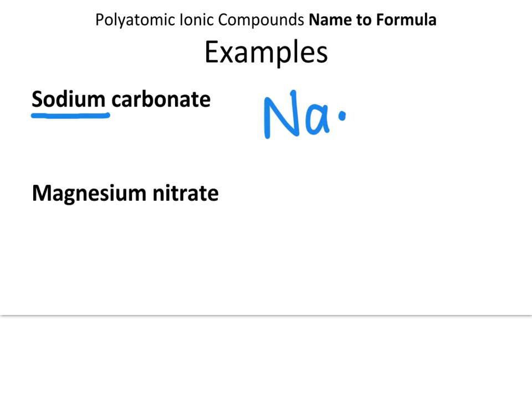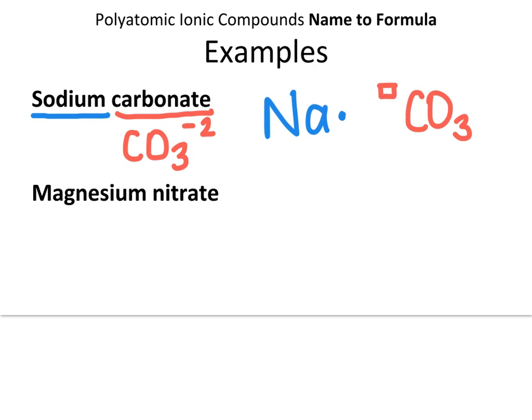Carbonate, our polyatomic ion, is on the back of our periodic table. It ends in "ate." You find carbonate and you see that it has the chemical formula CO3 with a charge of -2. Now that -2 means that carbonate wants to take 2 electrons. It has 2 empty spots to fill. So my CO3 has 2 empty spots it needs to fill. If it has 2 empty spots to fill, that means it must have 6 valence electrons.